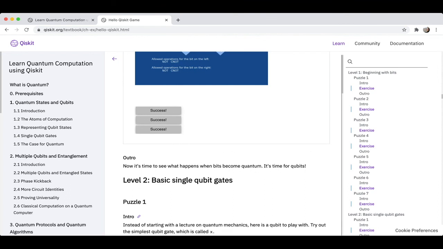So they are some basic manipulations that you can do with 2 bits, and it's the way we visualize bits in this visualization that we use in Hello Qiskit. That is basically all I want to tell you in this video.